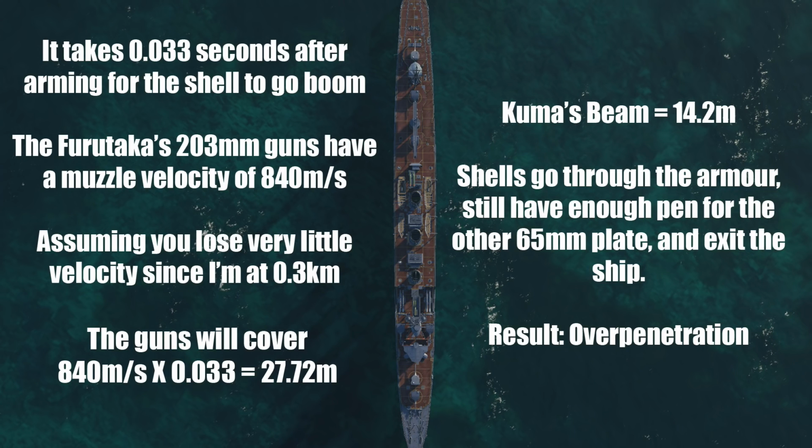Now these guns have a starting muzzle velocity of 840 meters per second. Assuming that I hit the ship, like the Kuma, very close, I'm losing very little of the muzzle velocity. So, doing the math, if I'm going 840 meters per second and I try to see how far the shell will fly in 0.033 seconds, it's 27.72 meters.